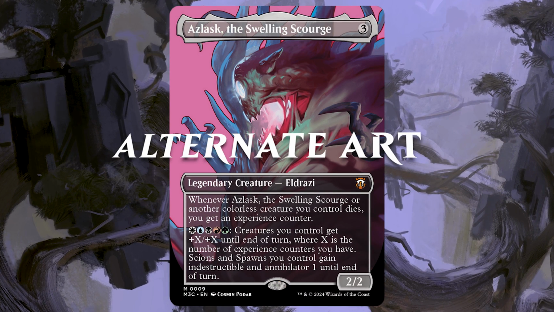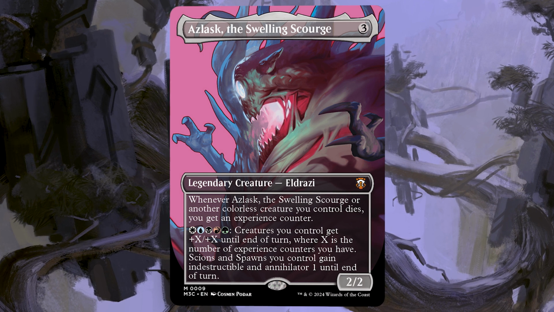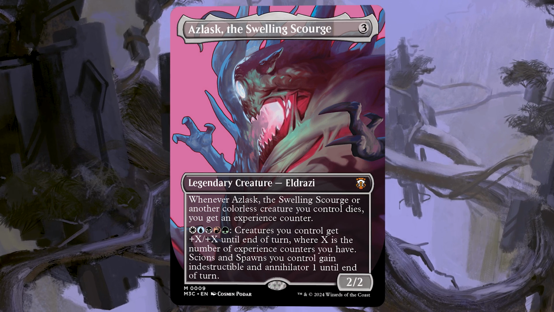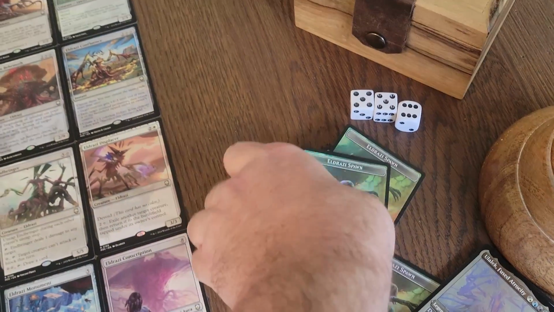White, blue, black, red, green. Creatures you control get +X/+X until end of turn, where X is the number of experience counters you have. Scions and spawns you control gain indestructible and Annihilator 1 until end of turn. And I am excited to make this deck work. I need an army of spawns and scions, a simple activated ability, and suddenly my go wide strategy has Annihilator 1. Not to mention a huge power and toughness boost.